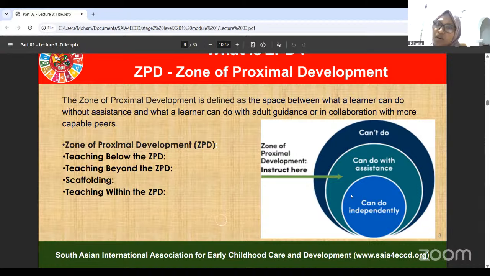The navy blue shows what the learner can do independently. And the middle part, where scaffolding meets, is what a learner can do with assistance, that means with scaffolding. And the rest is what the learner can't do by themselves, which needs more work, more practice and knowledge. I hope you understand, and excuse me here due to the noise. Over to the next person.